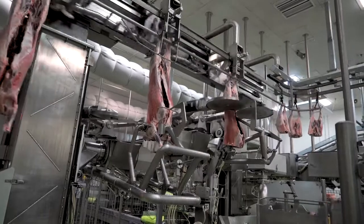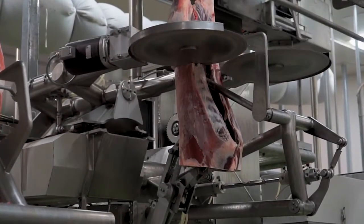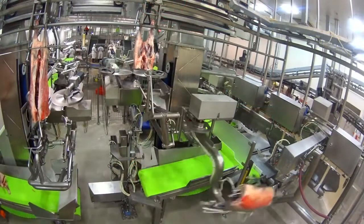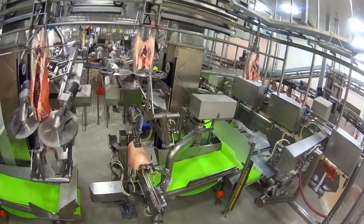We've got less hands touching lambs now, so it has definitely enhanced our shelf life. There would be benefits to occupational health and safety, where we could remove a hell of a lot of risk associated with production. The main benefit of the X-ray primal machine is all about yield and placement of those cuts. So there is a slight improvement in labour utilisation, but at the end of the day, this equipment really places high value parts of the animal into those high value cuts.